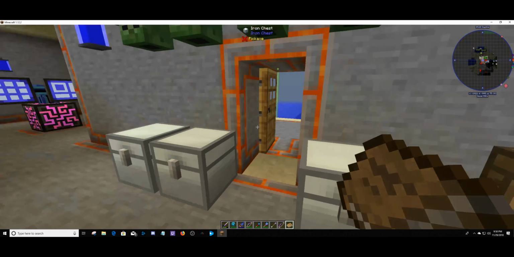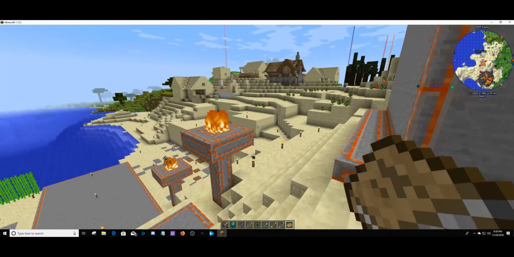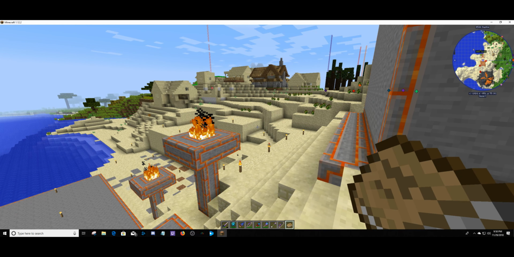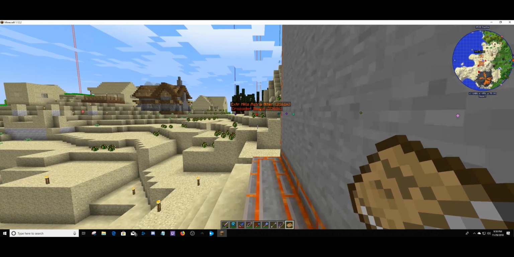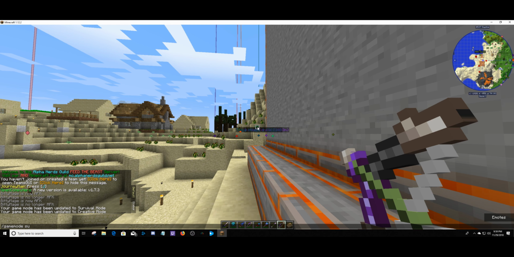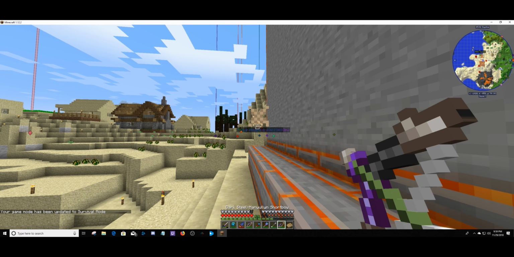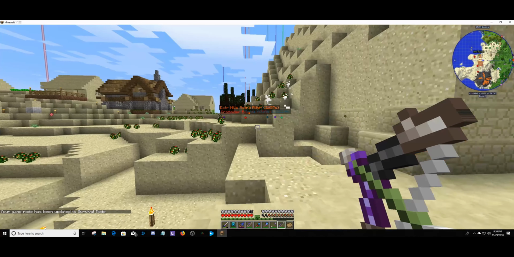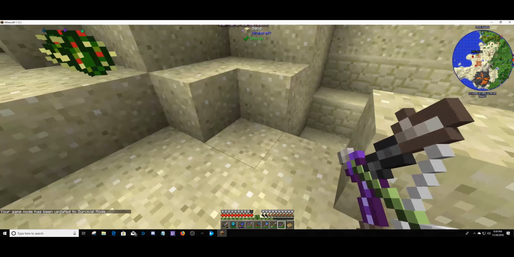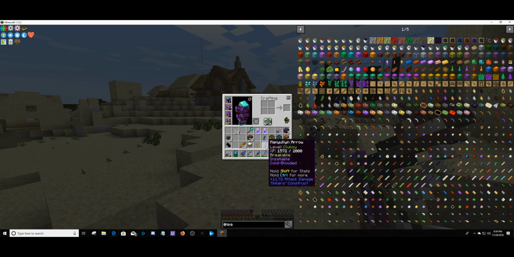Odds of you one-shotting something? Or a creeper around? If we can. One right there. Game survival. Boop. One shot. See that? That's that bow and arrow we just made. Not using mine, it's using this new one because it's on the bar.